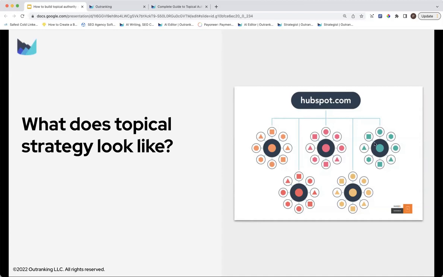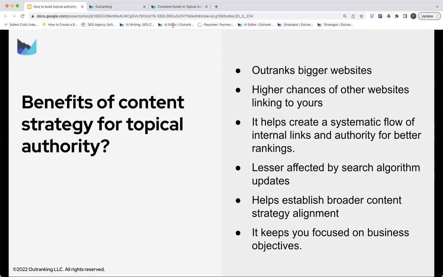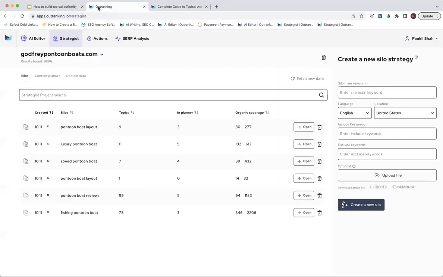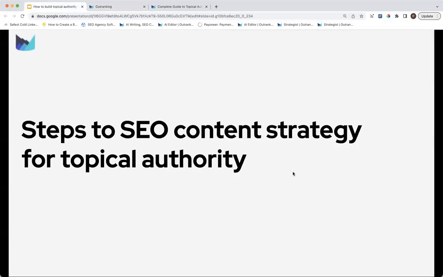And how do you actually interlink those related articles? Maybe you can show in Outranking. So that's what I said, we literally started optimizing for internal linking later on, because we wanted to conclude this as a separate part of the experiment, right? And I will show you how you can do this in Outranking as part of the software. It can suggest which internal links to bring that will help you rank better for a particular topic using Strategist.